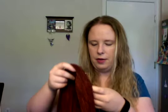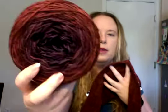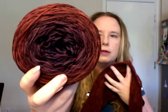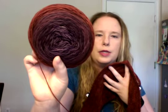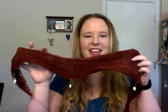But this is just something for me. And it's out of Desert Vista Dye Works in the Fall Dragon gradient. That's what it looks like. Red gradiating to purple. And I'm doing a crescent shaped shawl. And cutesy, I have little tiny penguin stitch markers. Aren't those so cute? I love those.